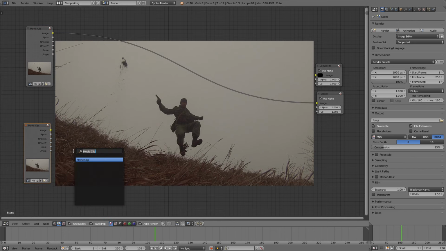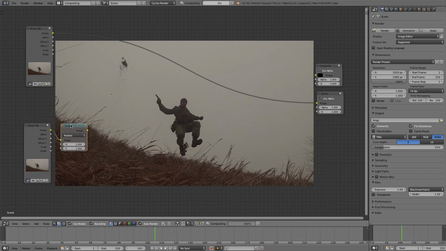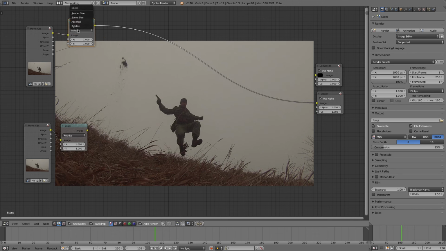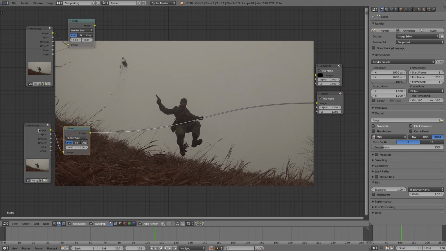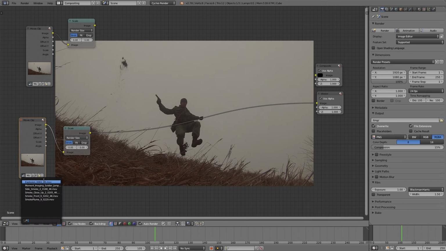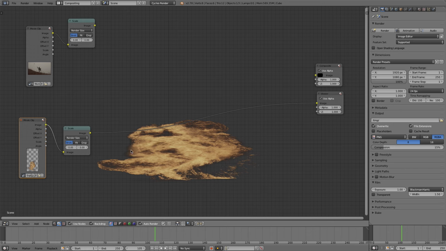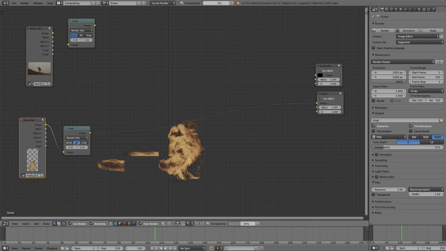So I'm going to duplicate this movie clip node, and I'm going to add in a scale node in case we ever decide to. It's always a good practice to do this. Set the scale to render size. That way if you ever change anything over here, it'll change there as well. So it's just a good habit to add in a scale node. Anyway, with this movie clip, I'm going to select our explosion. And you can see, because this footage was shot vertically, instead of hitting stretch, it's going to distort us. So let's hit fit, and that gets rid of that distortion as well.